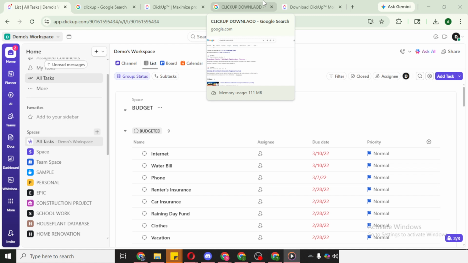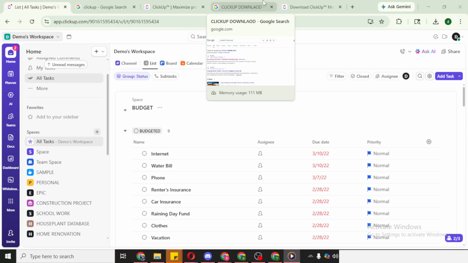Next, look to the left panel and click All Tasks. This view pulls in tasks across your workspace so you can see a comprehensive list. It's a great place to confirm you're working with the full set of items you want. If you prefer to work inside a specific space, folder, or list, that's fine too. The selection tools work the same way inside those views.